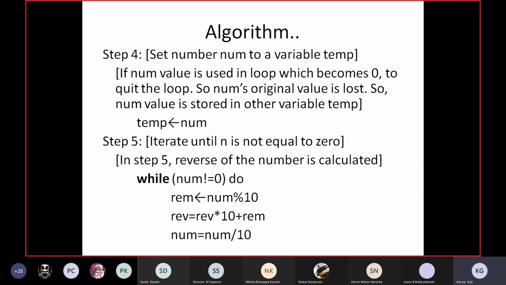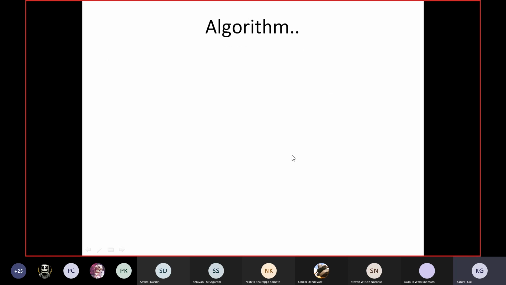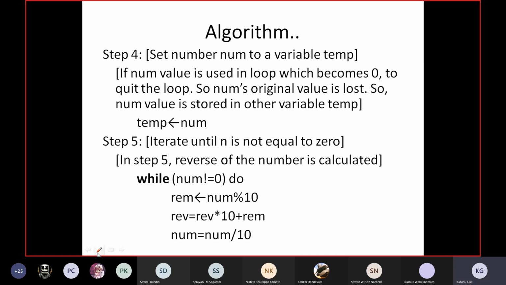If I don't do this, every time I take this number, I'm going to get the same data. If I only write these two, there is no change in the number. If it is 1, 2, 3, 4, and I'm taking the mod by 10, every time I'm going to get only 4. Correct, no? Do you agree with that or no?